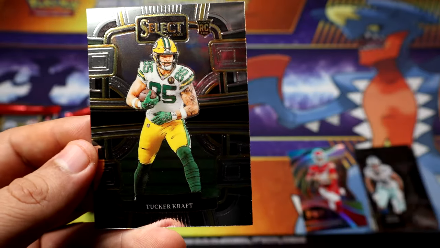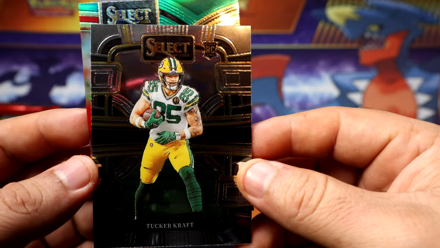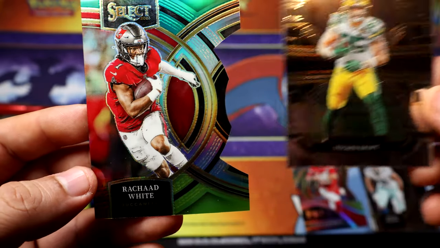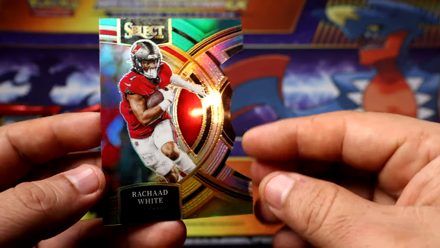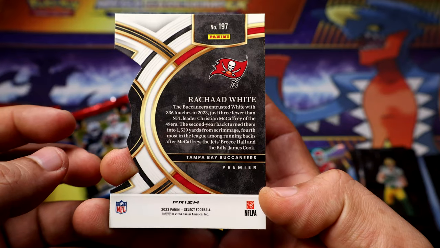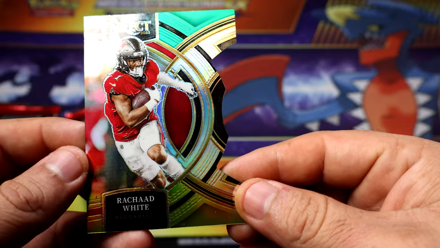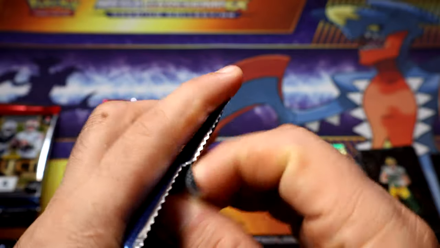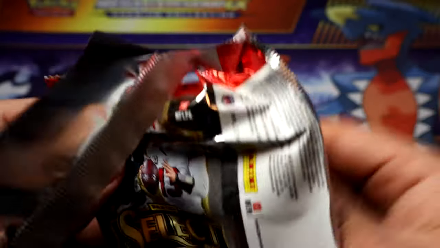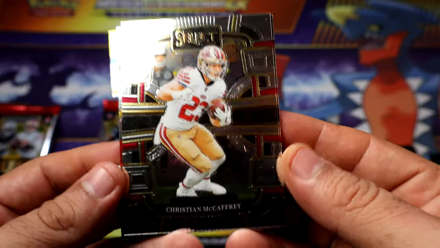Yuri. Kraft. Rookie. And not a rookie again. Rashad White and the Premier. Green, yellow. We only get three, so we already burnt two. At least one was good. Hopefully that third one is a CJ. And here comes the third one already.